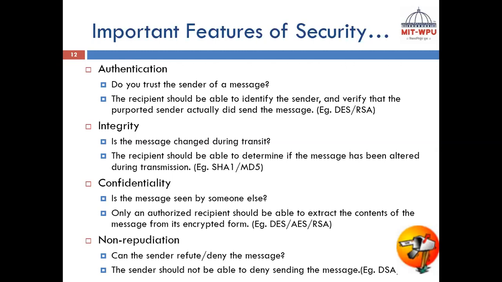And confidentiality is another major important issue. People call it confidentiality or privacy also. It needs to be ensured that the message sent from the sender to the receiver is not seen by somebody else, so that the security of the data is there. And finally, there is non-repudiation. In non-repudiation, the sender has sent the information and afterwards denies it. That is to be avoided, and that can be avoided using trusted third parties.